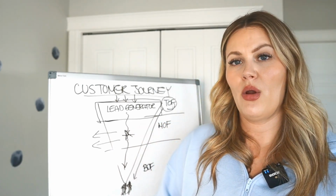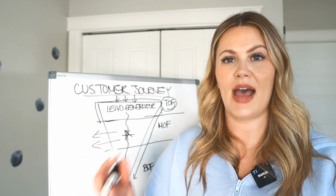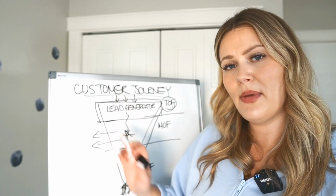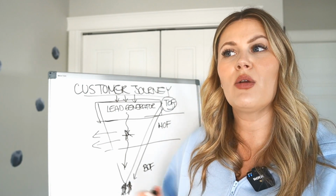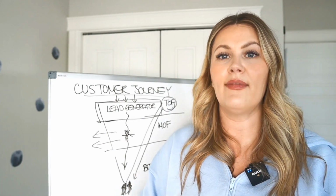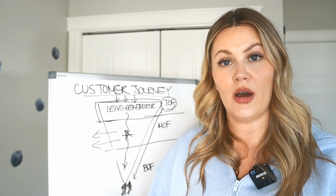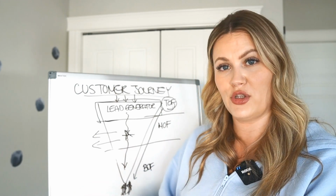Then we want to think about, okay, what is the next step or the next part of the customer journey of that same person, right? So now they've had their newborn, the baby's about a year. Now maybe they're thinking about having another child, right? And maybe they're worried about how having a new child is going to affect their relationship with their first child. And so you could create a video called Thinking of Having Another Child. How Is This Going to Affect Your Firstborn?